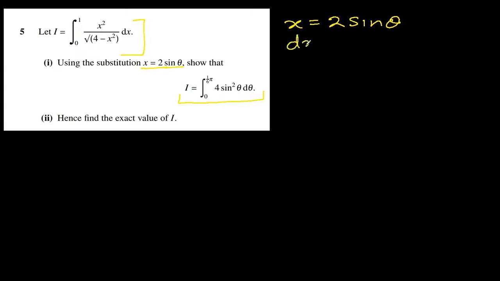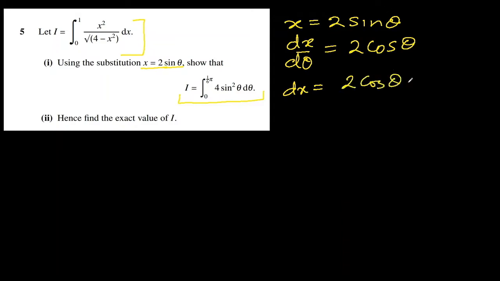In question 5, we have an integration to be carried out, but before that, using the substitution x equal to 2 sine theta, we have to convert that integration into this format. Okay, so x equal to 2 sine theta. We have to substitute not only x, we have to substitute dx also. So let's differentiate this. Differentiating with respect to theta will be 2 cos theta. We can also write this as dx is the same as 2 cos theta d theta.